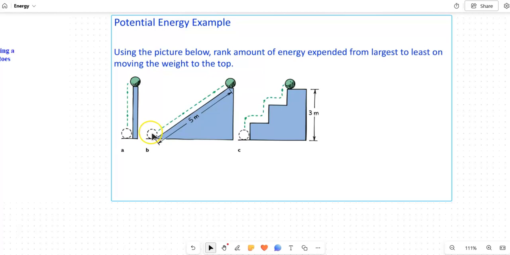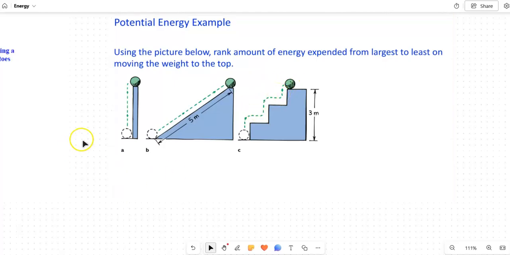Here, you're going to be pushing this along a 5-meter path up. Okay, and here, you're going to bring it up 1 meter, take a break, get a Coke, put it up here another meter, take a nap, and put it up here finally, and you're done. So they're all getting to a height of 3 meters. Which one are you going to expend the most amount of energy in moving it up? The one that is the direct path, one along this 5-meter path, or one where you get to take little breaks? Try this out. Pause the video now.